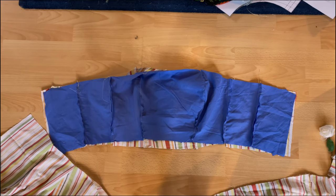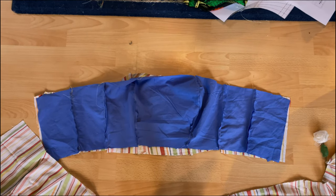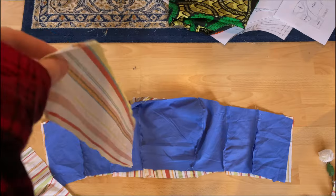Here is the lining stacked on top of the regular bodice, and I have these strap pieces. The course of action is to first sew the straps, attach them to the upper bodice area of the outer bodice, and then sew the lining and outer bodice together. My terminology is a little off in this video — sorry about that — but that's the plan, so let's go ahead and do that.